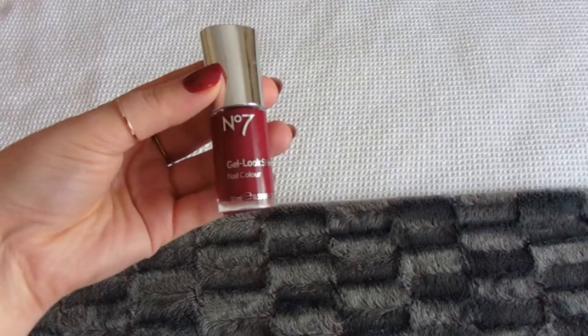The next product is the No.7 Gel Look Shine Nail Color in a dark plummy reddish shade — shock horror, I always wear that color! What I love is the gel factor. It really is shiny and you only need one coat because it's so thick in consistency, which saves loads of time. It looks more professional and a bit like a gel manicure. A friend at work recommended it and it's about £7 — a really good price. The only drawback is the limited color range in this gel line, maybe nine or ten shades.